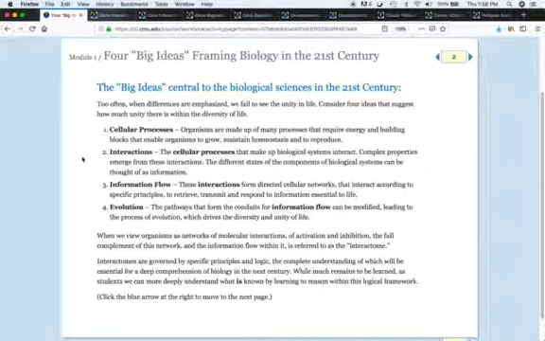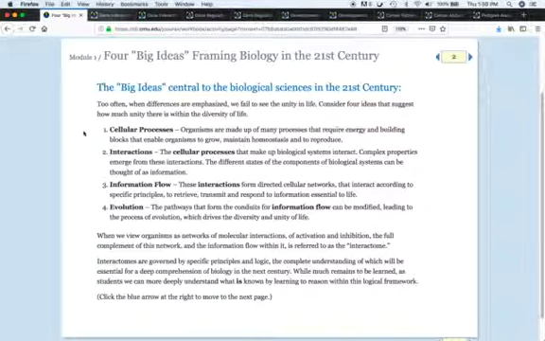The first page of the introduction summarizes the 4 big ideas from the College Board's AP Biology curriculum. Even if you're not taking AP Biology, these concepts are tremendously important for anyone who wants to understand biology in the 21st century. They are organized from the most basic cellular processes to the most encompassing evolution. The 2 most relevant to us here are 2 and 3.